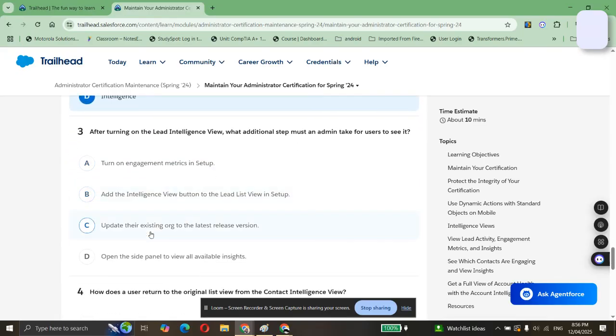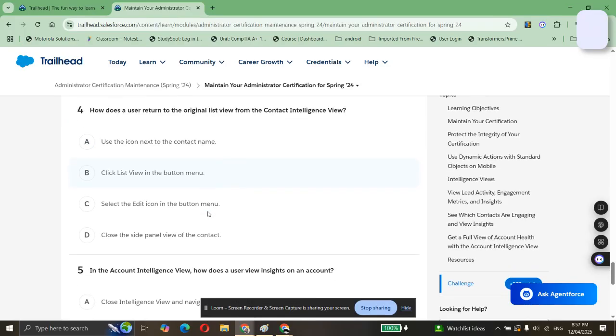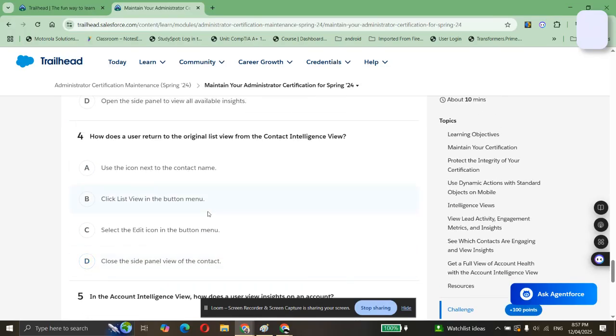After turning on the lead intelligence view, what additional step must an admin take for users to see it? Add the intelligence view button to the lead list view in setup. How does a user return to the original list view from the contact intelligence view? Click on the list view in the button menu.